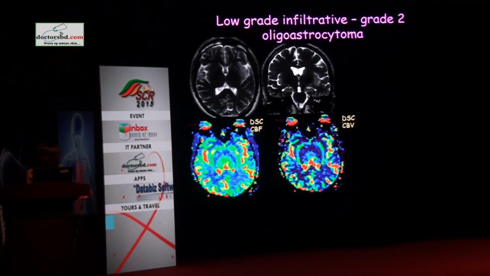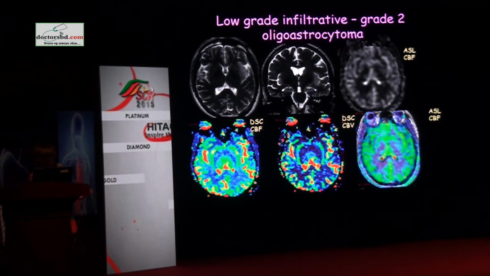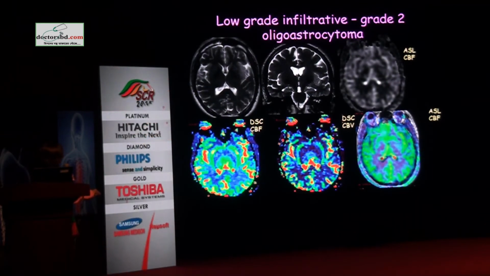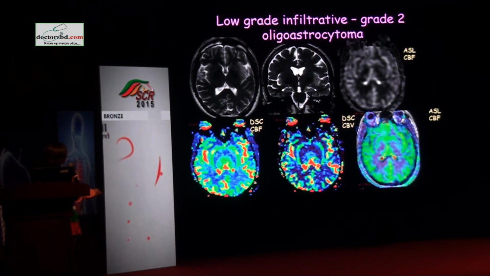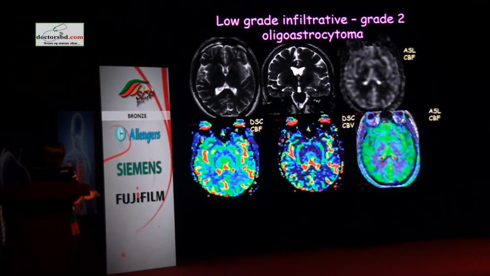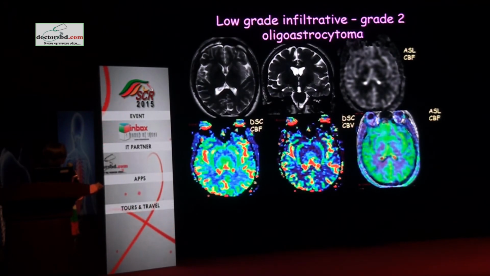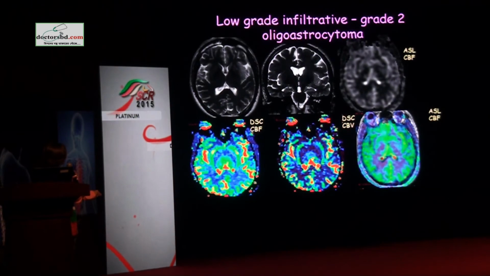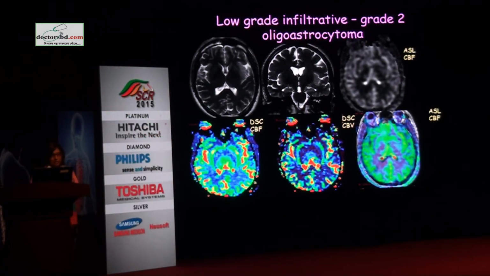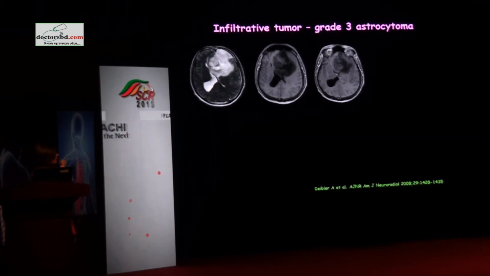So I told you can measure CBF as well as CBV with DSC. Now look at CBF from ASL. We can measure only CBF. So this is the raw data and this is the color map on the anatomic imaging. If we see carefully, we see this area of more flow on the left side compared to the right, and that is also depicted on the color map. So in fact, in the low-grade lesions, ASL has more sensitivity than DSC.